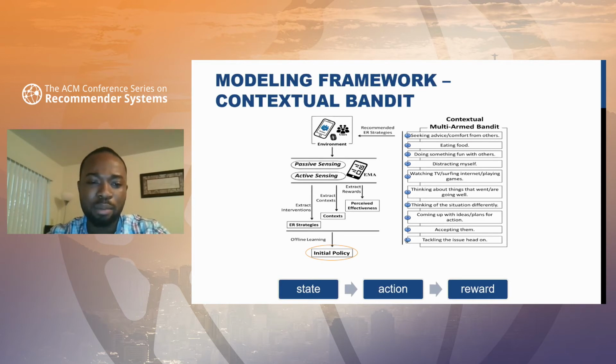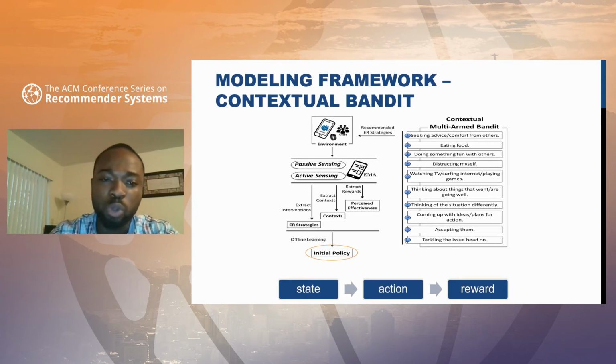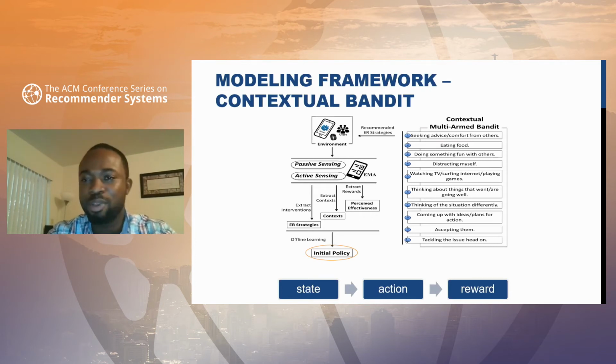Why do we care about learning this initial policy first? The reason is that, first of all, clinicians don't know how to actually start applying this kind of technology through mobile phones, and they would like to know, first of all, that anything that we can learn is better than what people are already doing, and then we can carry the policy into the world.